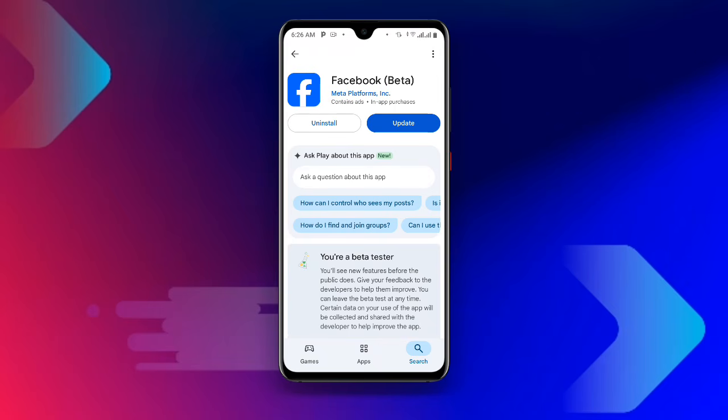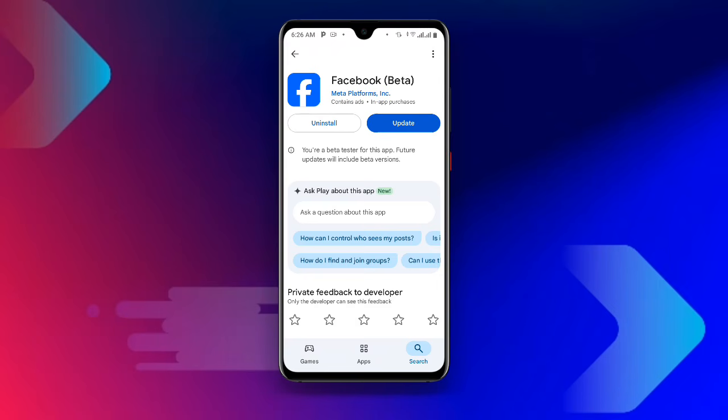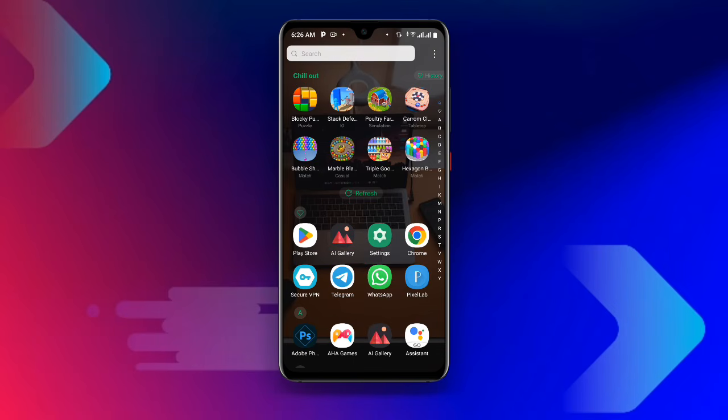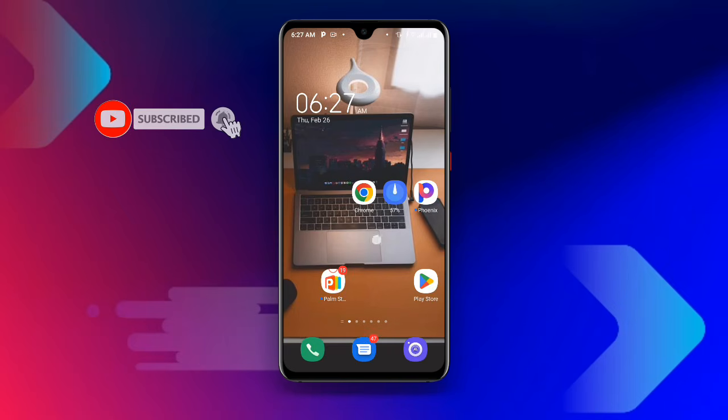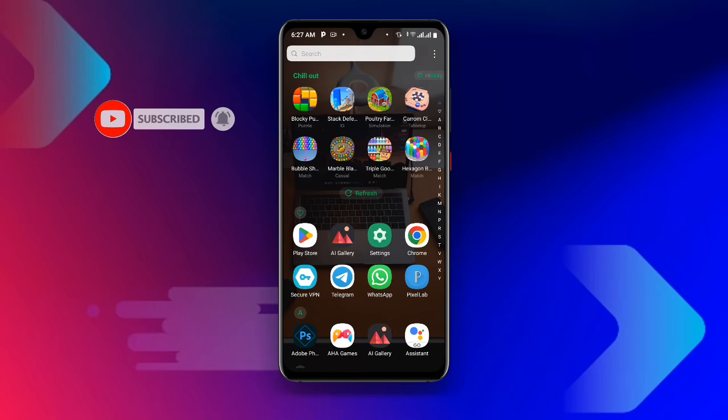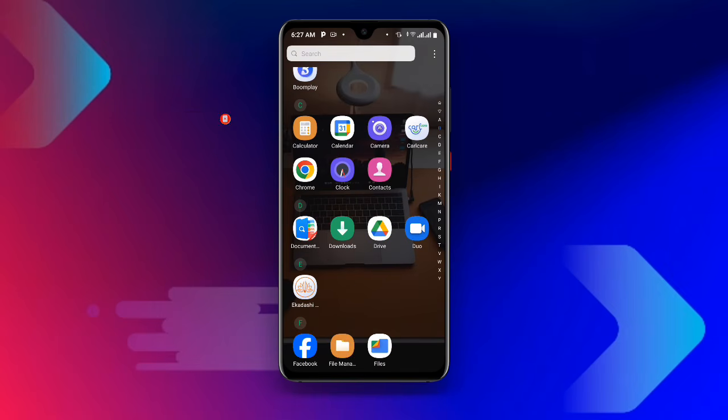Make sure you update your Facebook to the latest version. Now once you have updated your Facebook, go ahead and open your Facebook application.